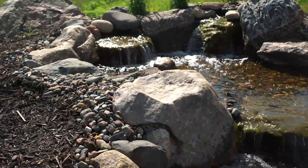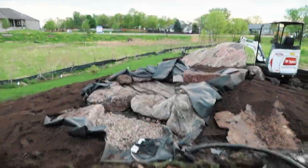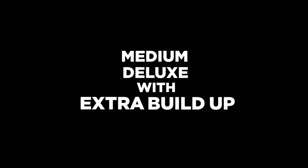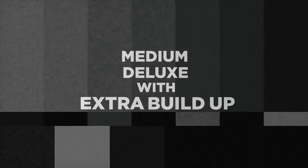That's going to be what the clients will be looking at out their windows as the start of the feature. Medium Deluxe with the extra buildup going on out here in beautiful Savage, Minnesota. Check it out.